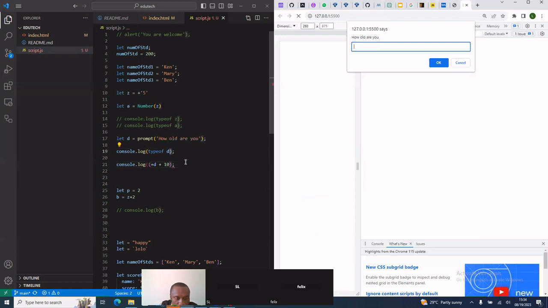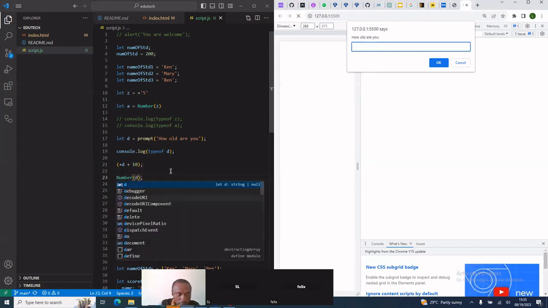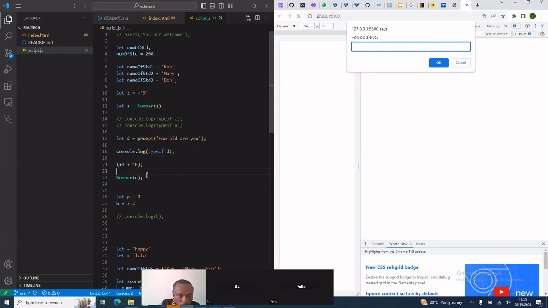After collecting the number D, collected it here, converted it to a number, then I still want to come over here.